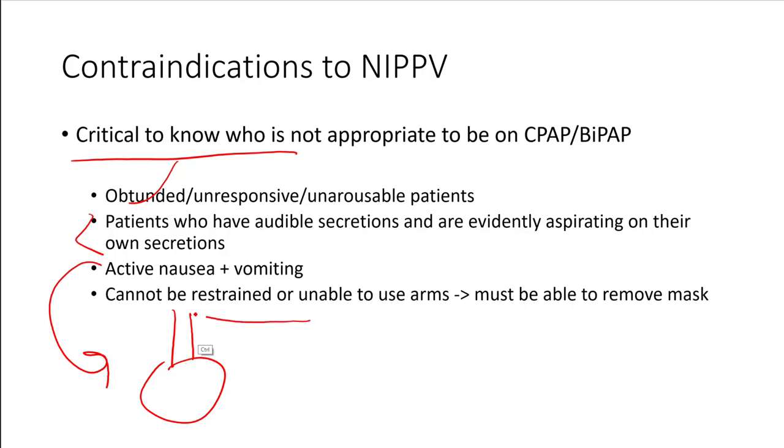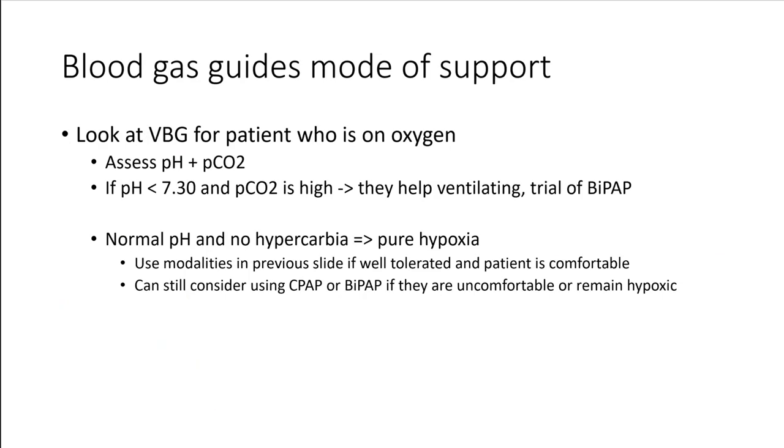And that is another reason why your patient must be able to use their arms. They must be able to remove the mask. If your patient is paraplegic, if your patient is restrained and you can't unrestrain them, and if they can't follow commands to avoid either pulling that mask off inappropriately, or if they can't pull it off because guess what, they're getting sick, then that's a problem. This is why these are contraindications.